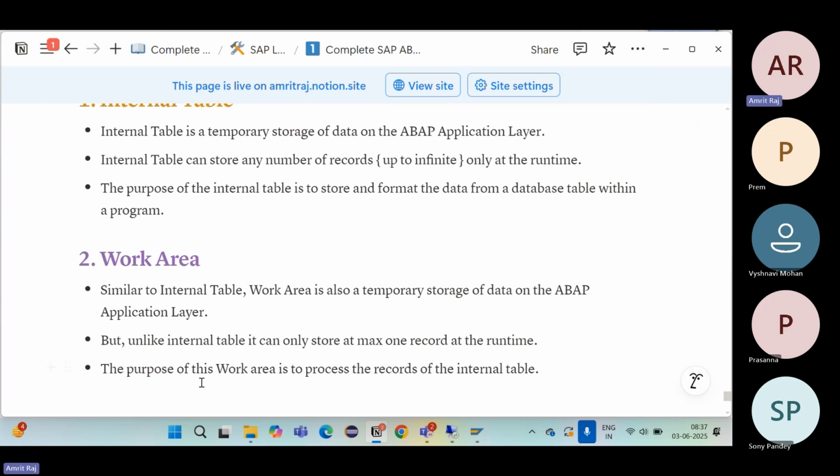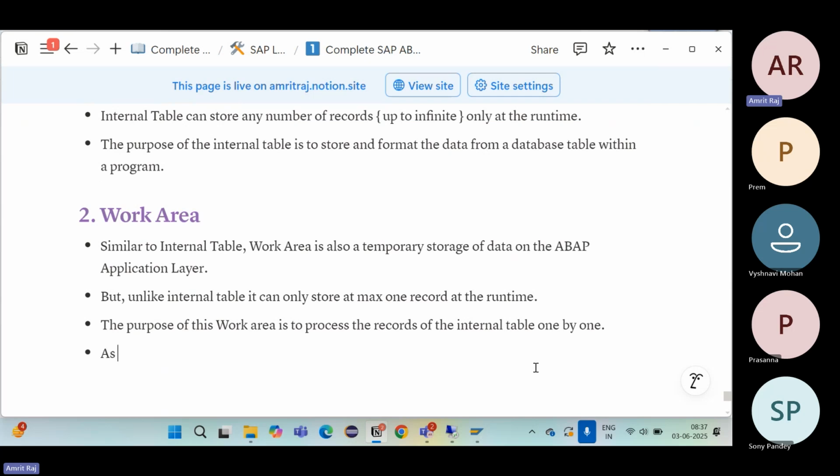Work area is used to process the records of the internal table one by one, as we cannot directly make any changes to the internal table data.